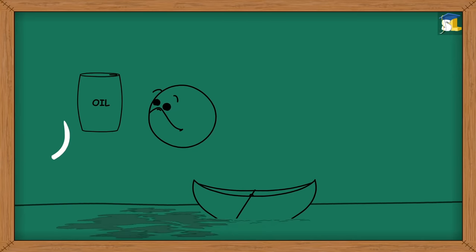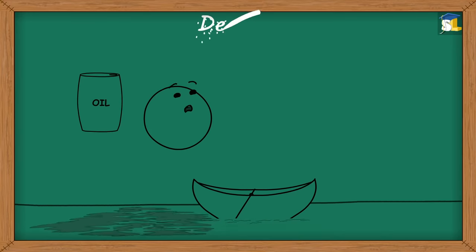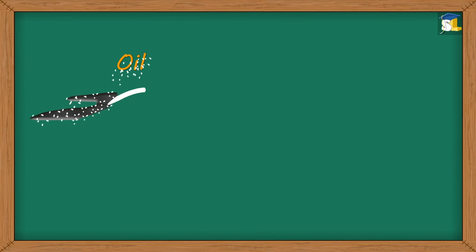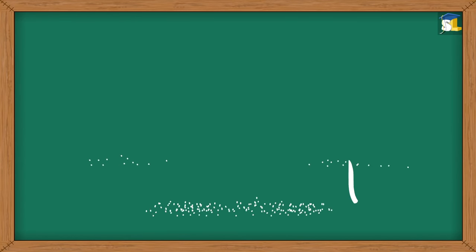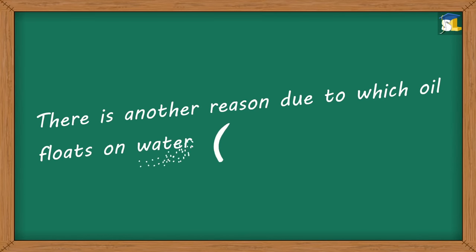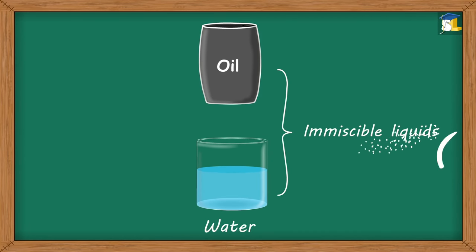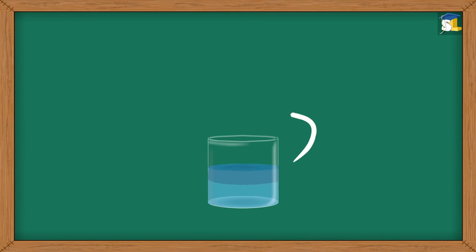Have a look. Oil is floating on water. Are you assuming that this is because of density? Yes, you are right. Oil has less density than water, hence it floats. However, there is another reason due to which oil floats on water. The reason is that both oil and water are immiscible liquids, that is they do not mix with each other. Even if we shake them, they separate out into two layers when kept undisturbed for some time.